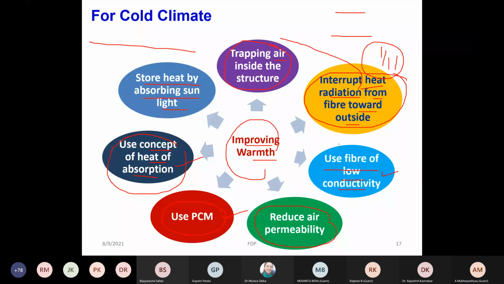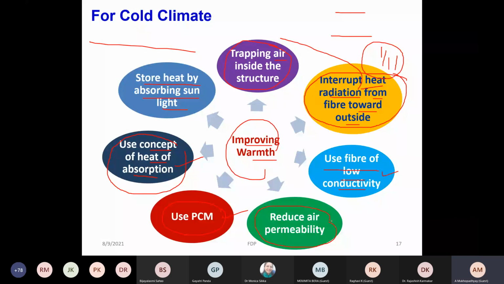But as I just said, in a cold climate, if a person is involved in a high level of activity, the person will also face the heat burden. The body heat of the person will be at a higher level. So the requirement will be somewhat different if a person is at rest, at a high level of activity or at a low level of activity. The body will generate heat and the person can suffer under heat stress even if the climate is cold. Again, I am repeating, even if the climate is cold, the person can suffer from body heat, heat stress, because so much heat can be generated.